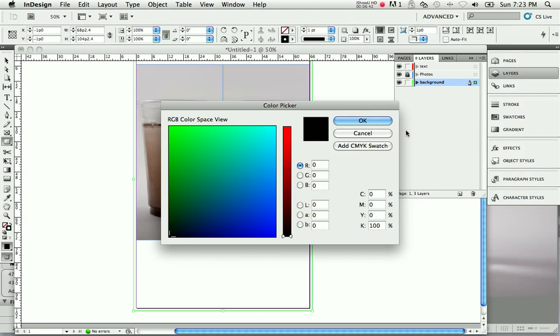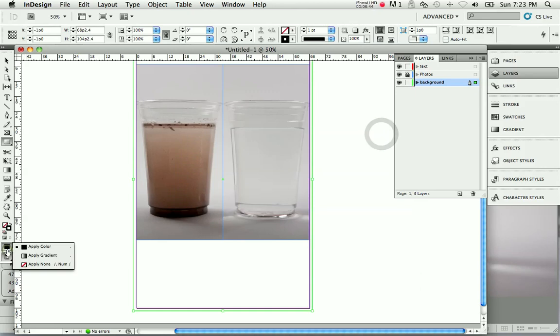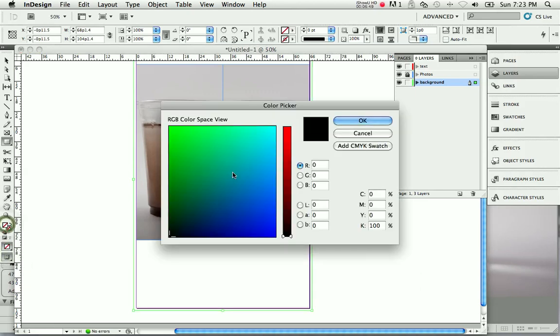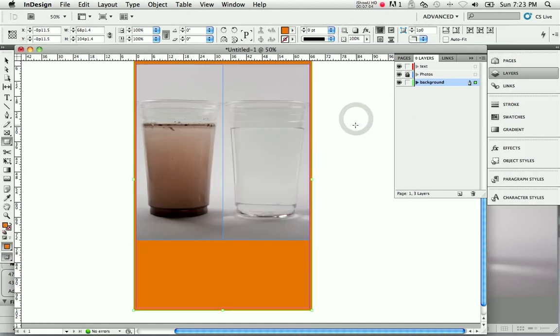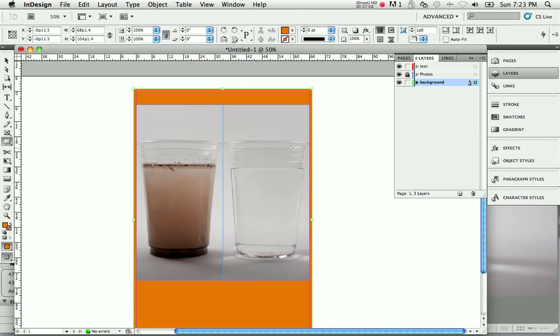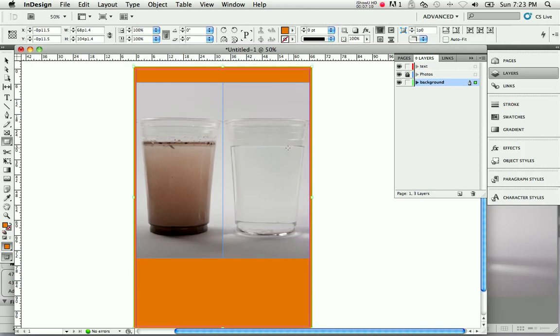So what we're going to do, oops, I didn't want to do that. I want to just say no stroke on the box there, and I'm going to open up the fill color, and again, I'm just going to choose a color here. The coffee is Uganda gold, and they have an orangey, sunsetty color in there. And I know this is off a little bit, but there we go. So now we're good to go. We've got a little bit of a head start. So now we're ready to do some text.